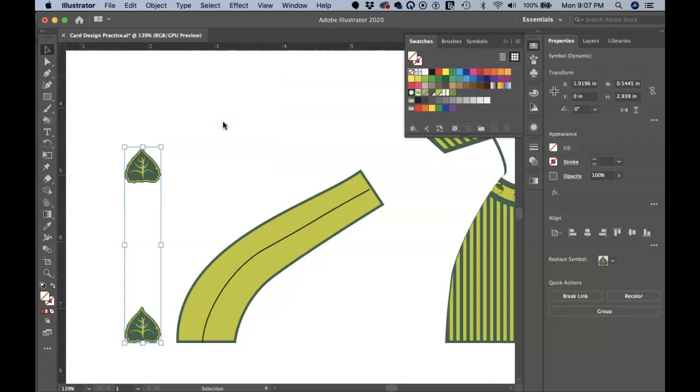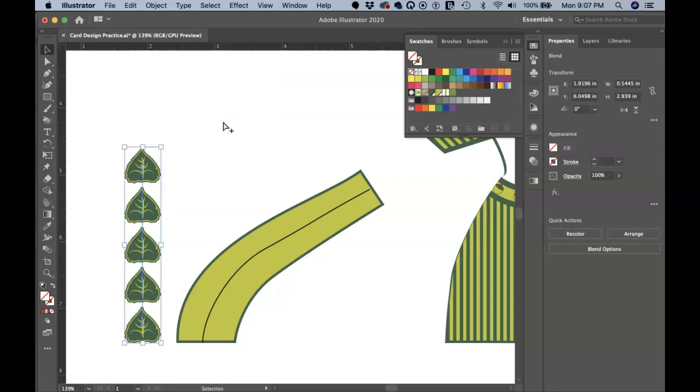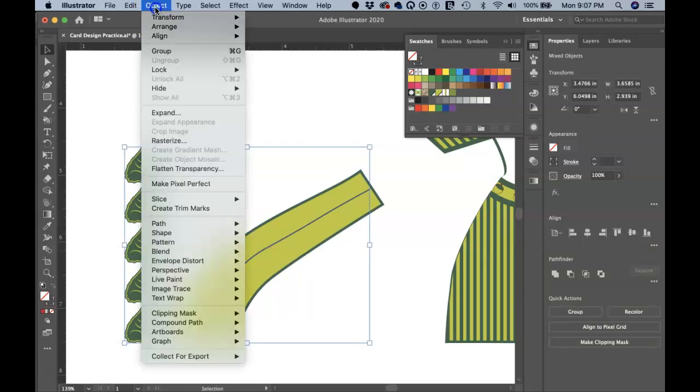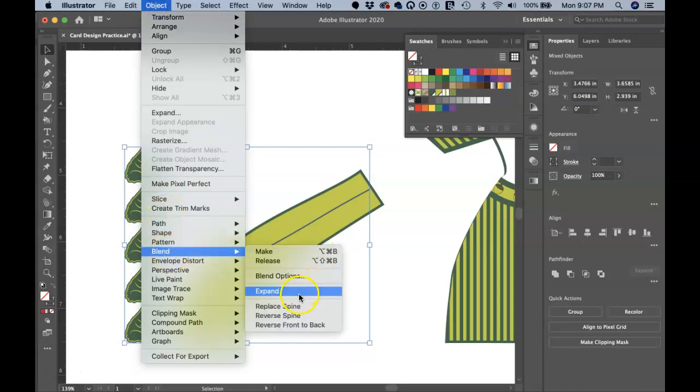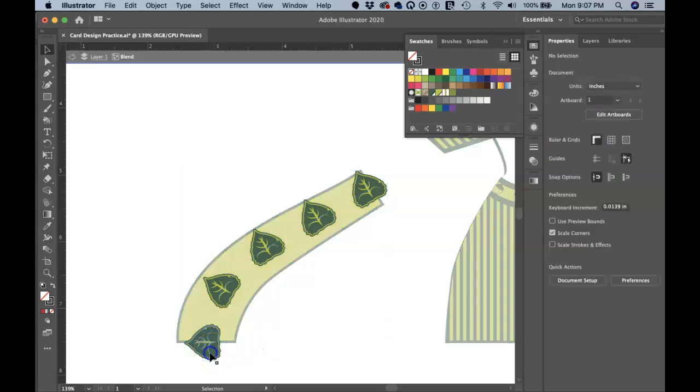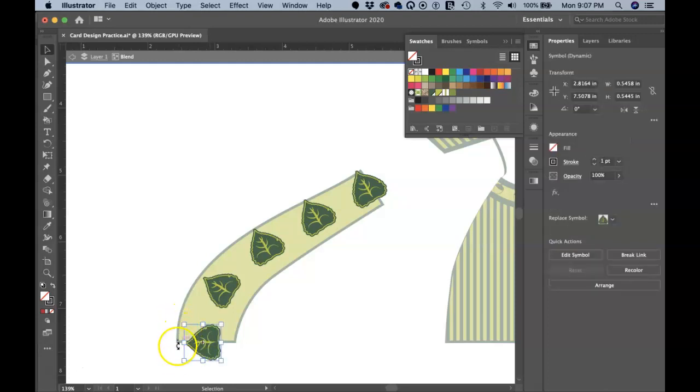All right, so Command Option B or Control Alt B to create the blend. I'm shift clicking my path, Object, Blend, Replace Spine. There we go. And if I need to edit it, I double click to enter isolation mode. Click on one of them. I'm going to rotate it and rotate this one.